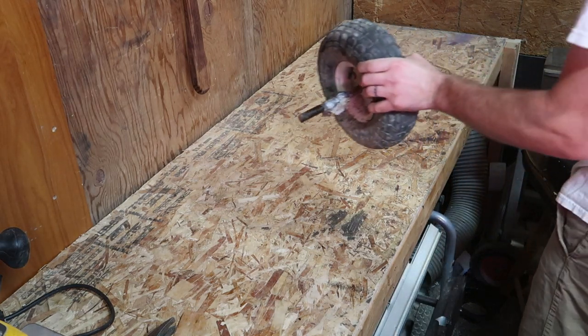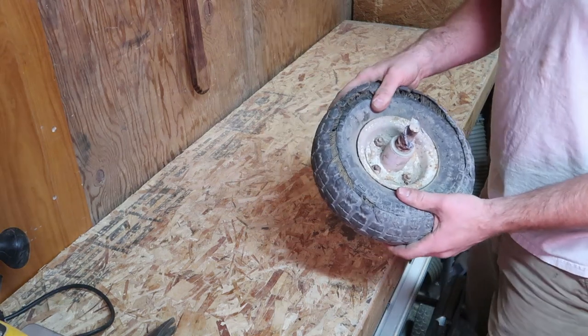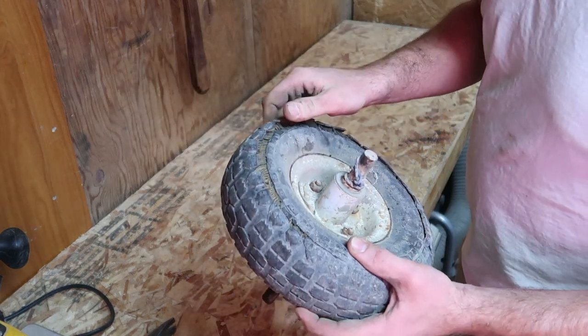Trying to reinvent the wheel. Dad pun intended. So you can tell from this one, it's seen better days for sure.